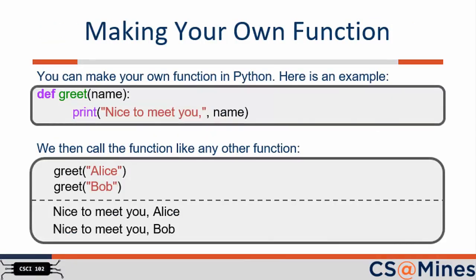In Python, we create our very own function with the def keyword, which is short for define. We then provide a name for the function such as greet, and then follow the function name with parentheses. If we want to pass an input variable or input variables into our function, we put these variables inside of the parentheses. These input variables are known as parameters to the function. In this example, we have named our function greet and passed in one variable, which we called name. We then print nice to meet you, followed by the name we passed into the function. We then call our newly defined function just like any other function.